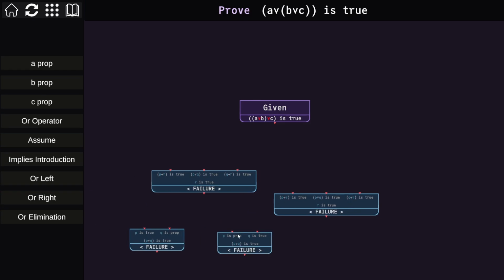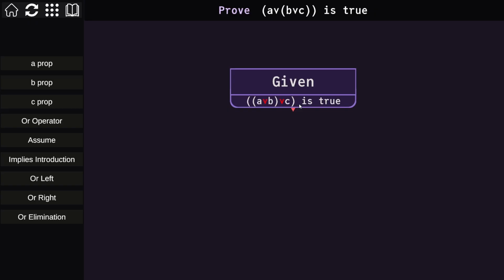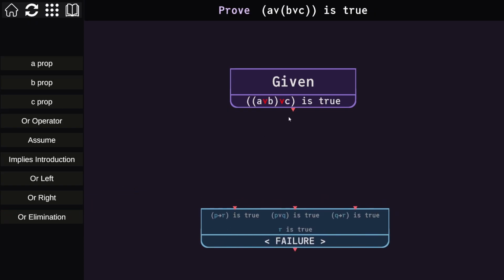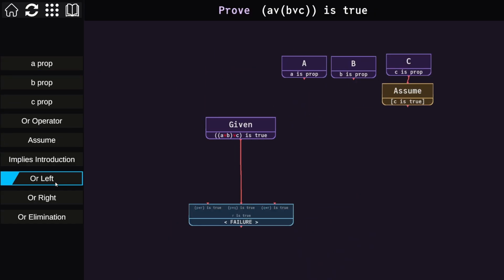Here's the solution. This is another tedious level, but it's to make sure you really understand what you need to do. At the highest level, we need to eliminate OR to prove the goal. The right side of this OR elimination is simple. Assume C and use the simple OR introduction rules to create the goal.